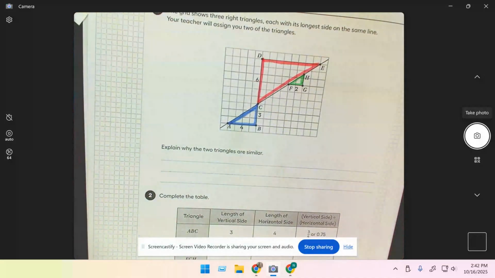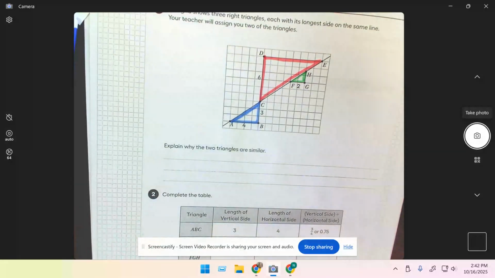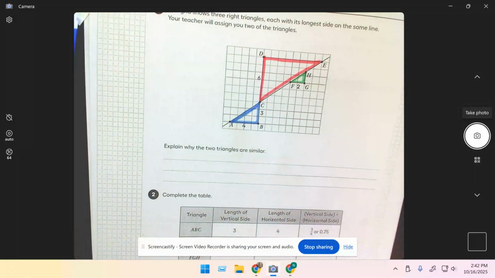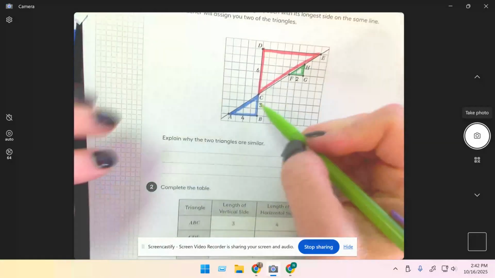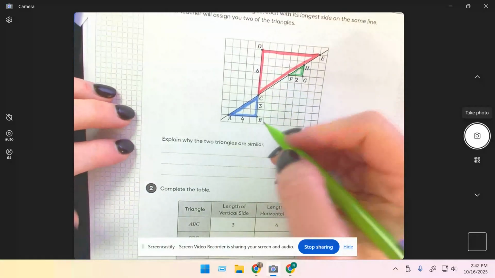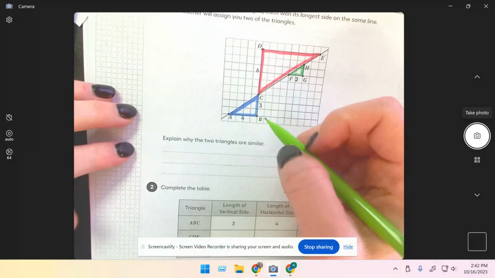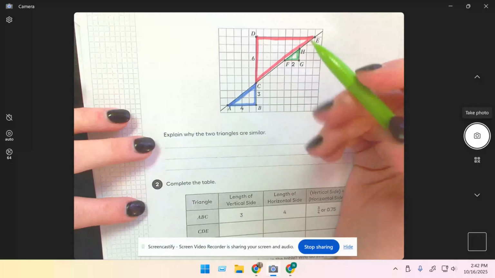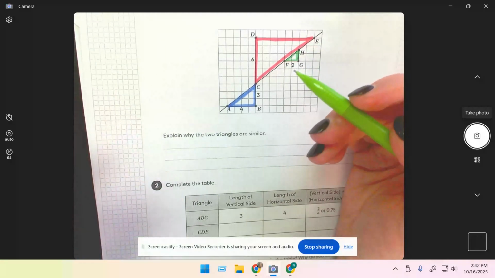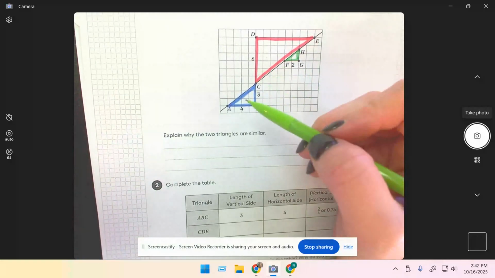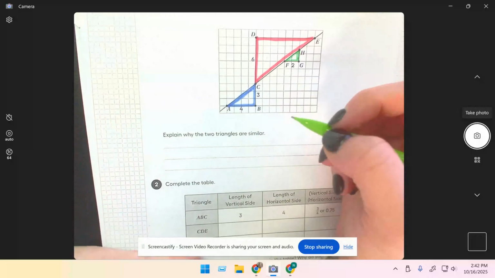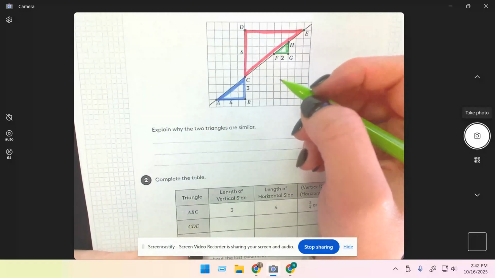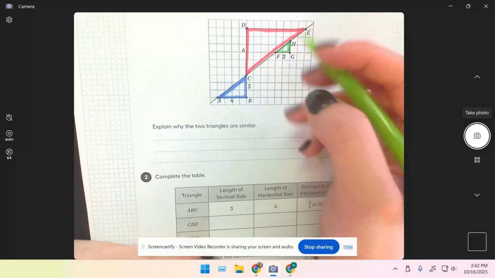Okay. So the question asks us, explain why 2 triangles are similar. There are multiple things we can say. If I just want to focus on 2 triangles, I'm just going to focus on the red and the blue. We want to know why they are similar. One way we can figure this out, or we can describe it, is how we would get from this blue to the red. So what type of transformations? If you want to pause the video and think about what type of transformations could happen.